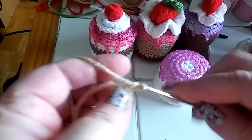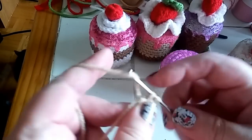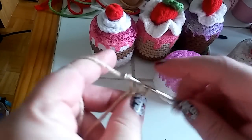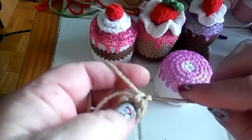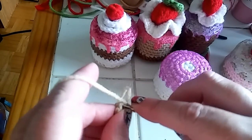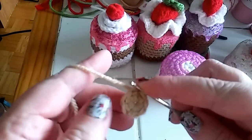From there, I chain one, and I'm going to single crochet six into the center of my little circle. So take the yarn around once: single crochet one, two, three, four, five, and six. Once I've finished all that, I'm going to pull it tight by pulling on the tail. Then I'm going to slip stitch into the first chain one that I did and finish off that round. So there we are, we've got our six starting stitches.